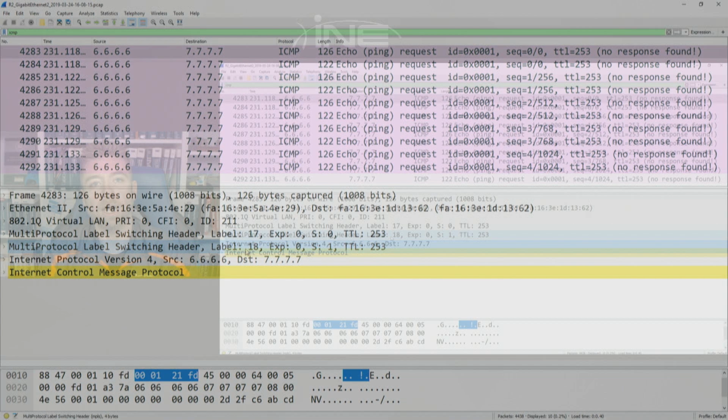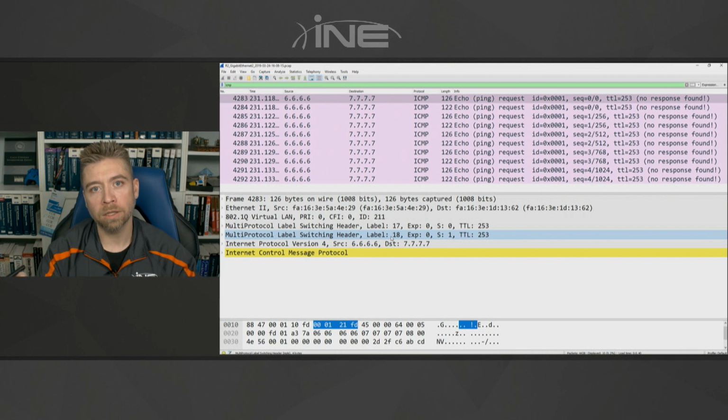But we need to think about how does the router actually read this? Is it reading it left to right? Is it reading it right to left? Okay, I posted a joke the other day on Twitter about something called Big Endian versus Little Endian. That's actually a real thing. That historically, some protocols did go left to right, some protocols went right to left, caused all sorts of issues. Okay, today that's not an issue.